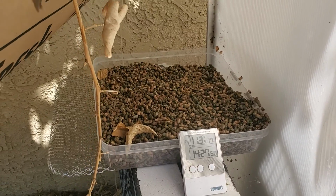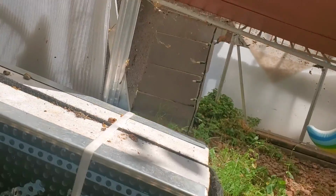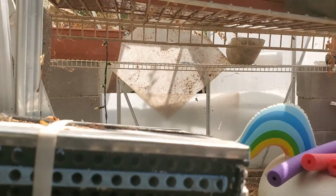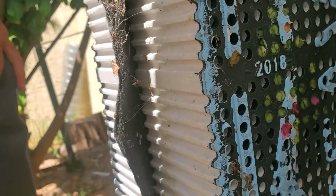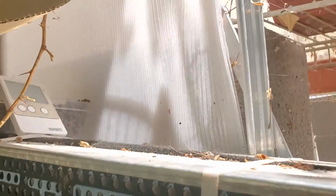I'm afraid that the cocoons are gone, and even more importantly, the existing bees stopped coming and going. They used to have quite a bit here. Well, there's one who just flew in, so that's interesting. You can see it went in over there, so at least we saw one bee.